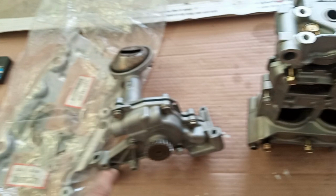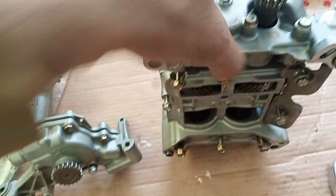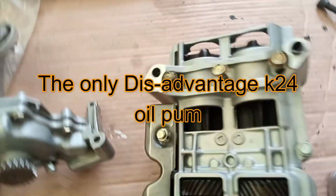And the only limiting factor is the balance shaft. So once we remove the balance shaft and let me show you the inside, your mind will be blown. So this already has a big advantage. The only disadvantage this pump has is these balance shafts.